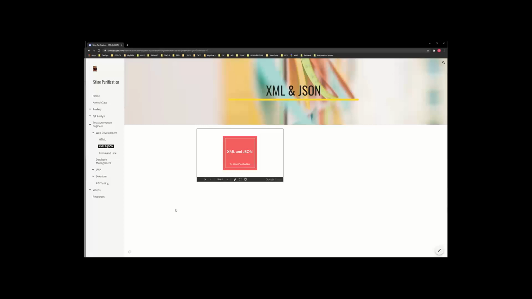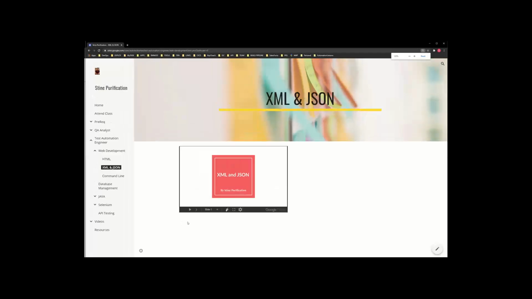Right. So HTML has preset tags, meaning you can't come up with a tag of your own. You can't put in an opening bracket, opening tag, any kind of word you want. But with XML, you can. Now, why is that? Number one, HTML is only designed to display the data on the browser. But XML is designed to do what?